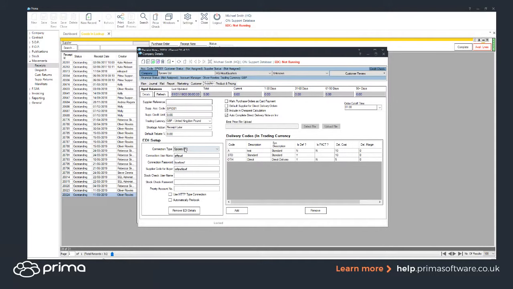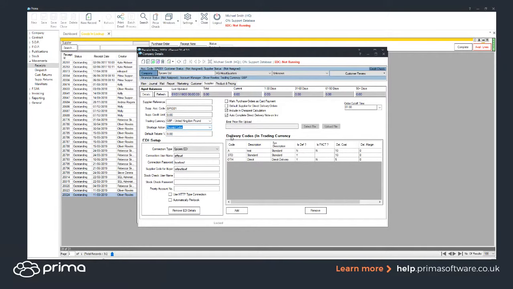The first option is your shortage action, and you can default which action is always popping up first within that shortage action drop down. It's a lot safer if you select it as receipt later, so if you do accidentally change a quantity when it shouldn't have been, it's easier to put it onto back order than it is to delete off return and delete off your requirements and go through the entirety of that if it is an accident. So a lot of the time we suggest setting this to receipt later. It just makes life a little bit easier, but it's completely down to yourself. You can change this, and that's the default action that's selected.